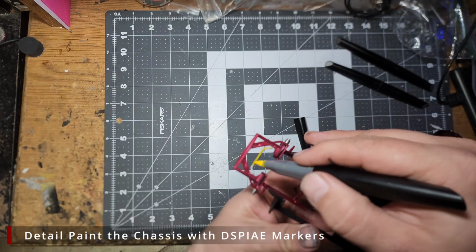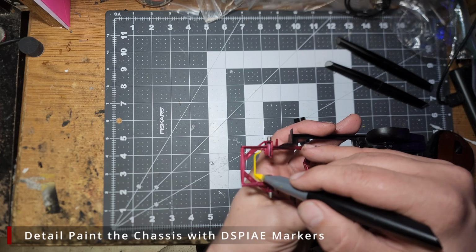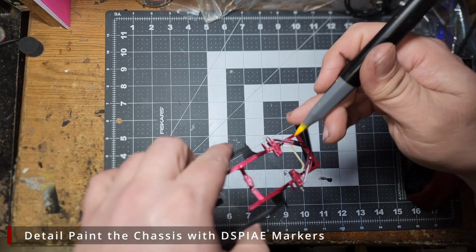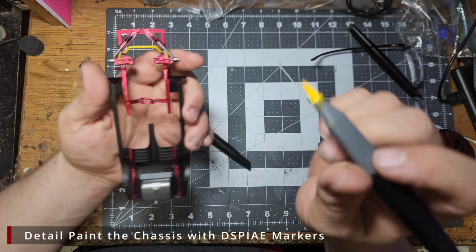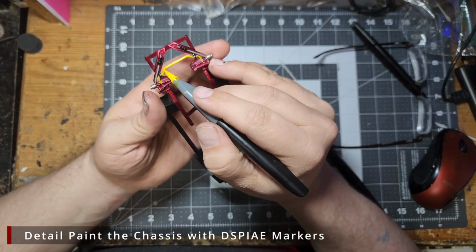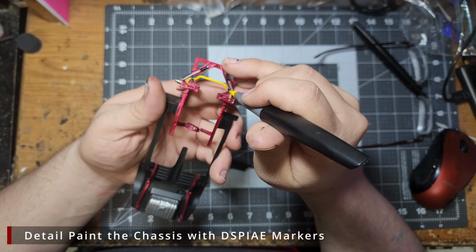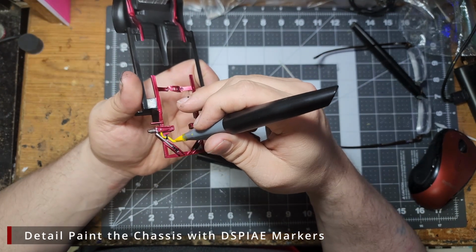Alright, we are back and putting down some of this yellow. It is going to require a couple of coats still, even over the silver. Yellow is another one of those colors that can be kind of hard to get coverage with, but at least it's not turning orange like it would have done over that red. Alright, that yellow is probably dry enough for another coat, and yeah, there we go. That is turning plenty of yellow now. Like I said, this is not an ink marker like a Sharpie, it's an actual acrylic, so it's going to behave similar to like a thin Tamiya in a marker.